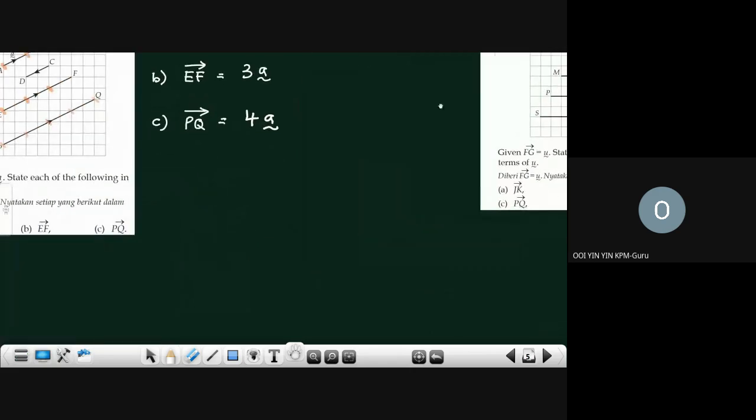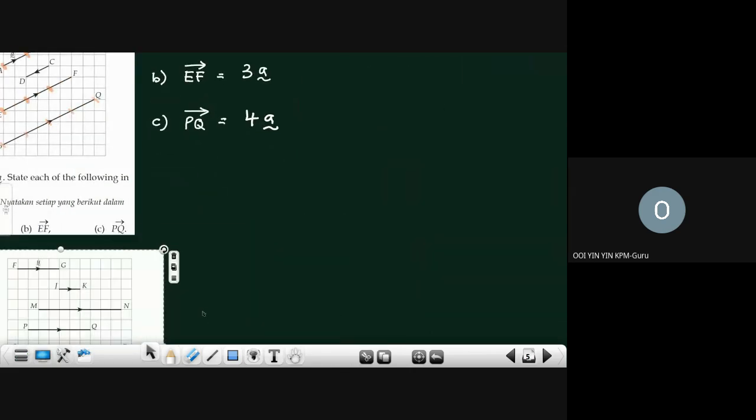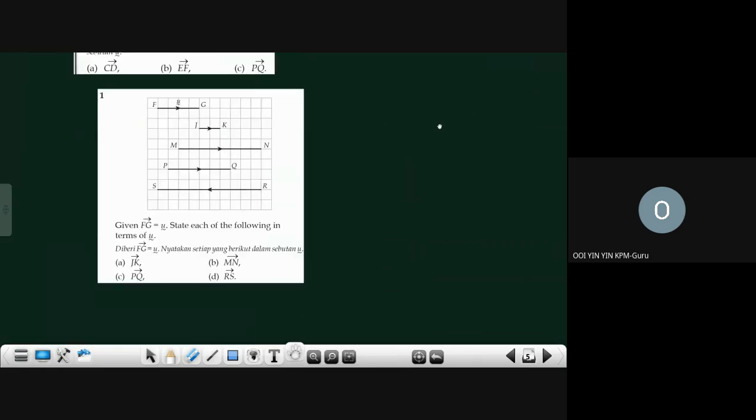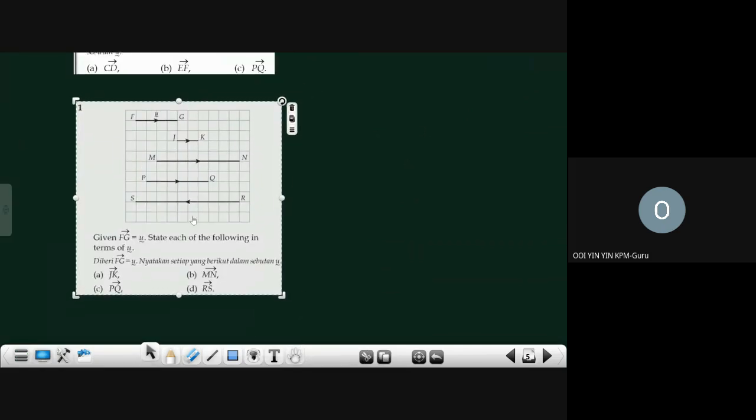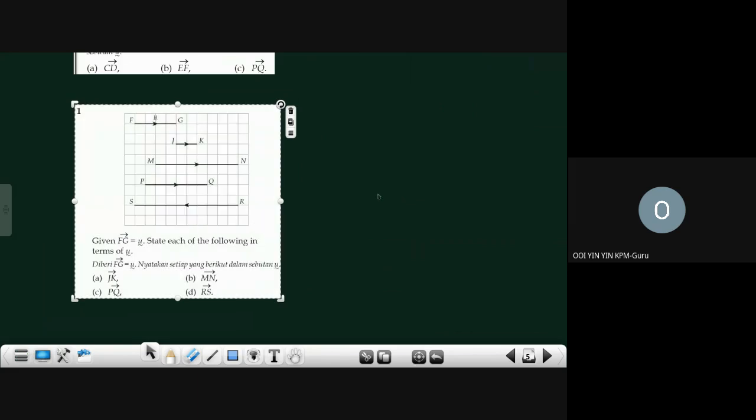You can take a look at it later on. Now, question 1, example. Now I show you one more, just in case just now you got confused or whatever. And then after this, you can do the rest of the exercise on your own. The rest I'll leave for you to do.